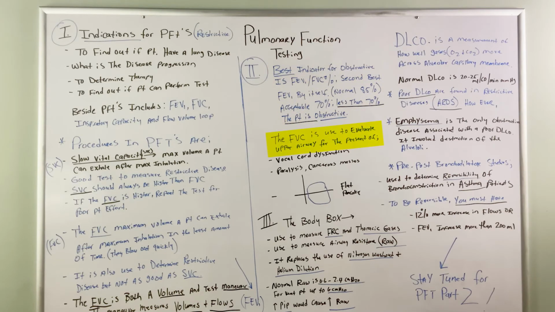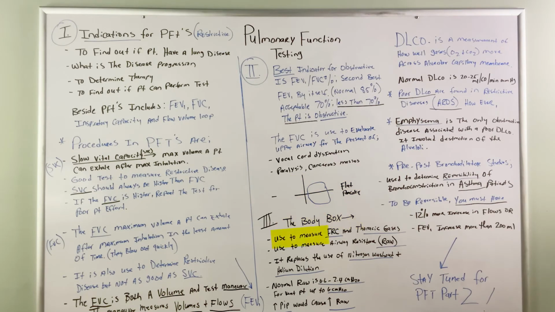The forced vital capacity is used to evaluate the upper airway for the presence of vocal cord dysfunction, paralysis, and cancerous masses. If you want to know why we want to use the forced vital capacity, there you have it. It's to evaluate vocal cord dysfunction, paralysis, and cancerous mass. You will see that on the TMC exam. And next, we have the flow volume loop for a cancerous mass or paralysis. We call it a pancake because it's flat on the top and flat on the bottom. If you see any kind of diagram on the exam like this, then you know that it has to do with a cancerous mass or vocal cord paralysis.